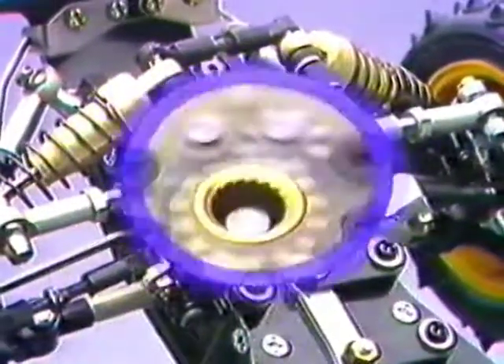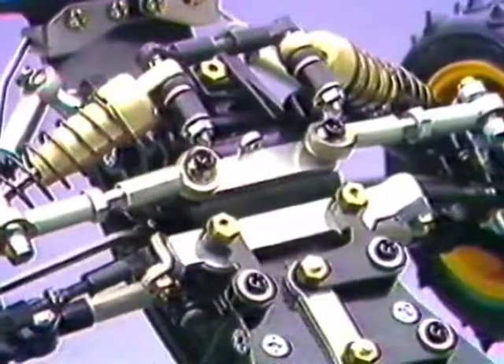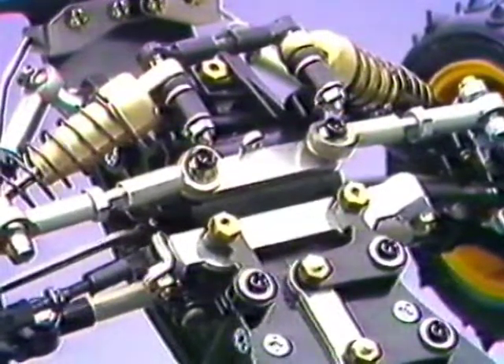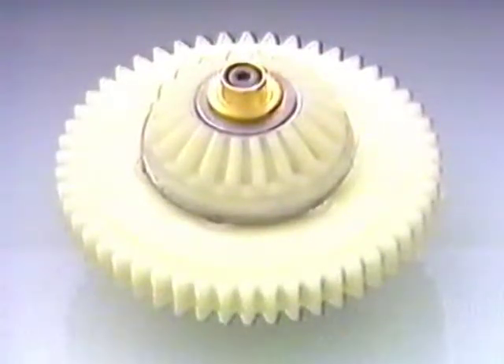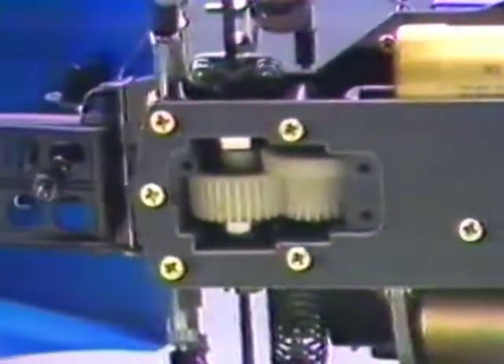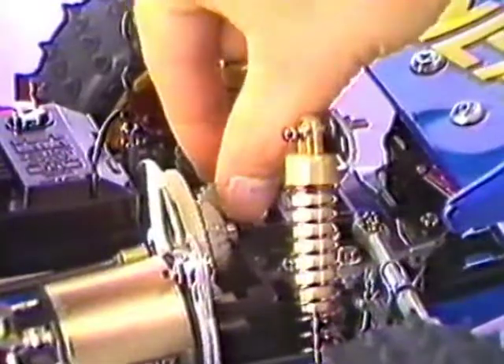All gearing has been newly designed and the differential utilized in the front and rear gearboxes is of the unitized planetary system rather than the large bevel gear type. In addition, a third ball-type center differential is used to equalize the rotation speeds between the front and rear ends. Each gearbox has its own quick-opening access hatch for split-second pit stop maintenance without removing the box from the vehicle.